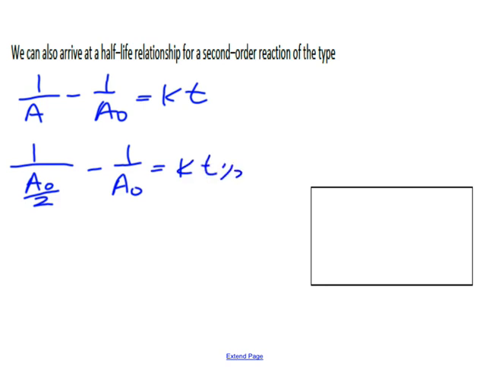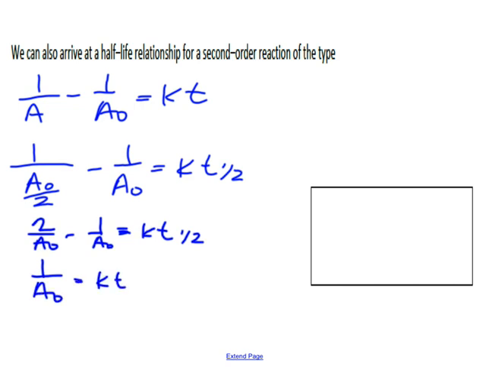And that's at 1 half-life, so I put the little half there. I'm going to fix that fraction. What are we going to simplify it to? 2 over A naught minus 1 over A naught is equal to k t 1/2. Then how do I do that subtraction? I get 1 over A naught is equal to k t 1/2, and then divide each side by k. I end up getting t 1/2 is equal to 1 over A naught k. Does second order depend on original concentration? Yeah, it does. So first order is literally the only order that I don't care how much you start with, its half-life stays the same.